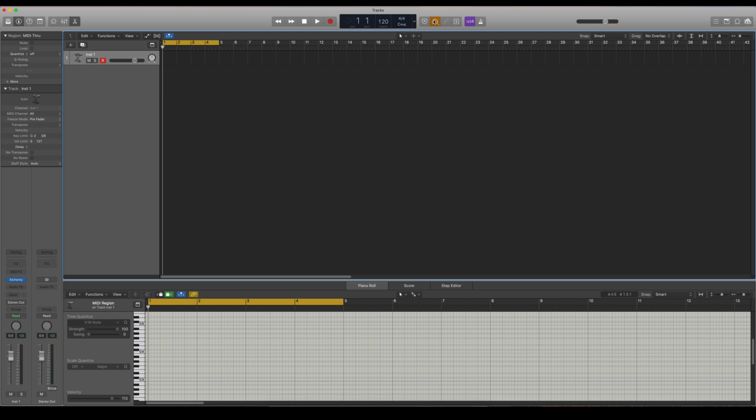But be sure to disable this when you're not playing live on your MIDI keyboard. So as soon as you're working on other stuff in your project, you want to disable this button here, because otherwise some other sounds would get messed up or it will sound bad. So you have to disable this if you're not working live. And if you're working live with some sound on your MIDI keyboard, you want this to be enabled here.